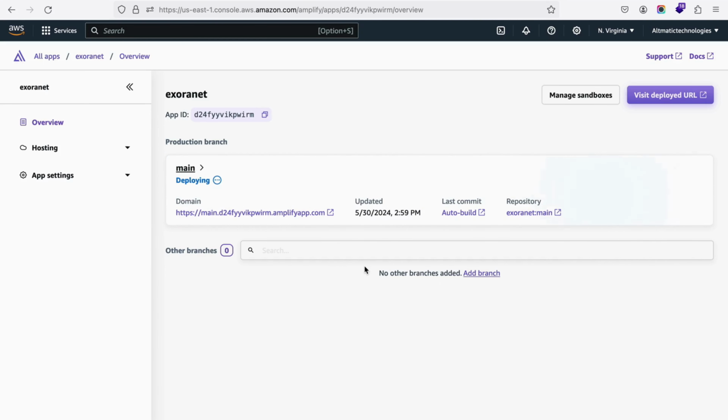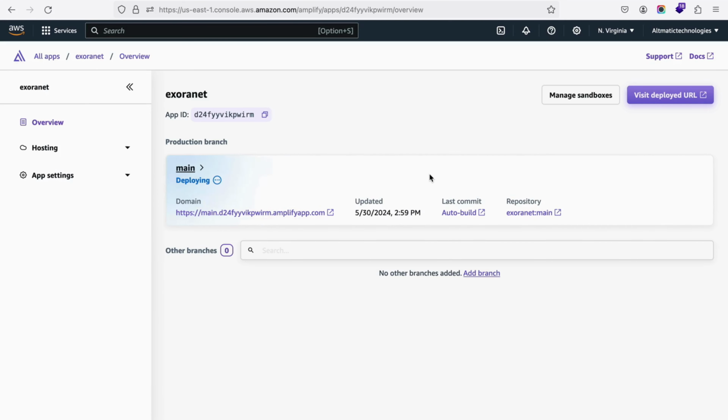It is taken care of by itself internally. So it's still deploying. Right now it should display some status, but it's deploying. It will be done in a few more seconds.